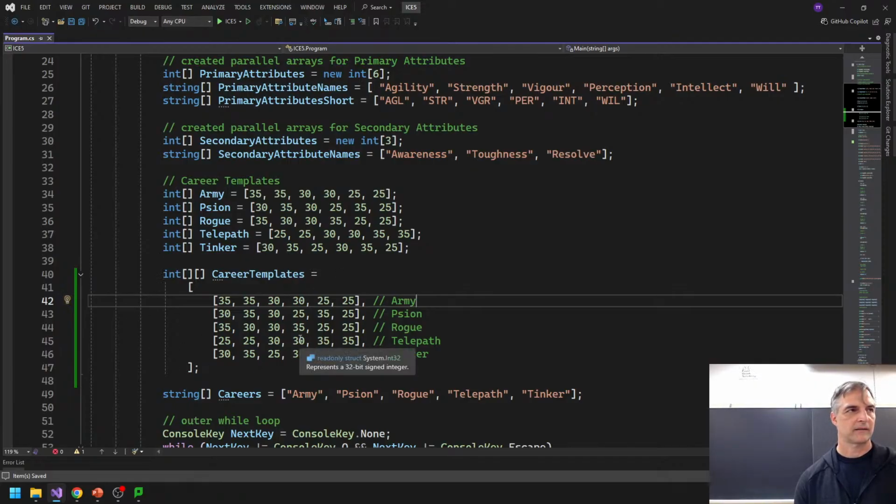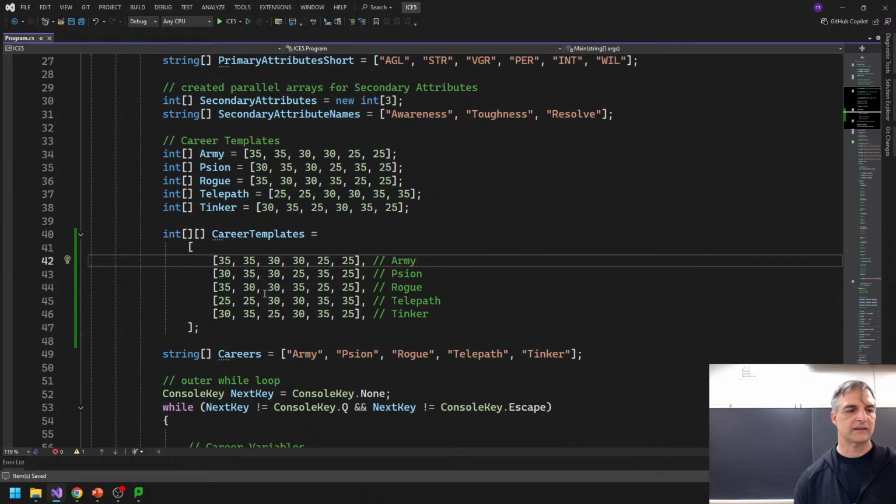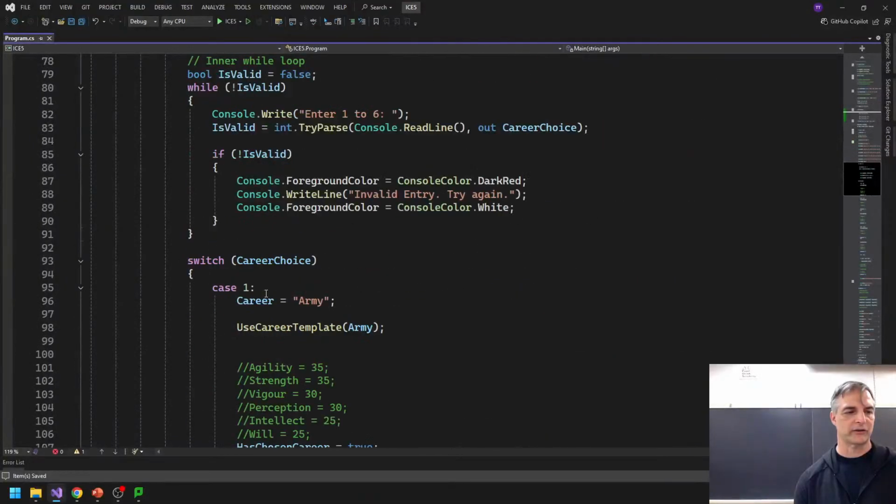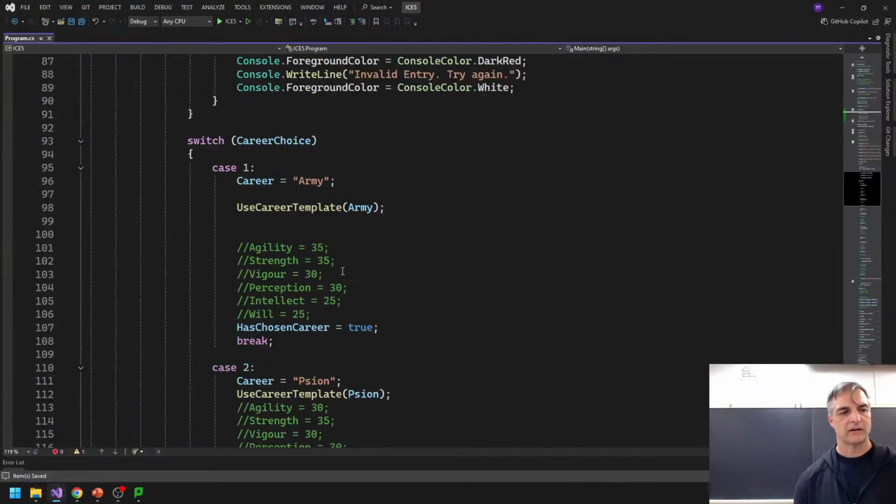How do I do this? And I want to use these inside my career choices. So instead of using update career template Army, instead of doing it this way, I want to pass in that particular object. How do I do that? In fact, should I even do this at all? Let me explain.